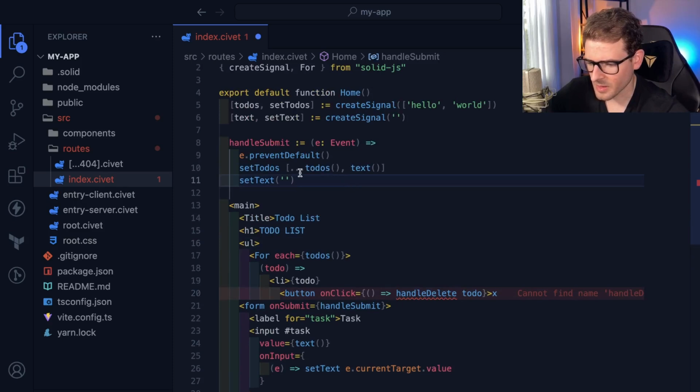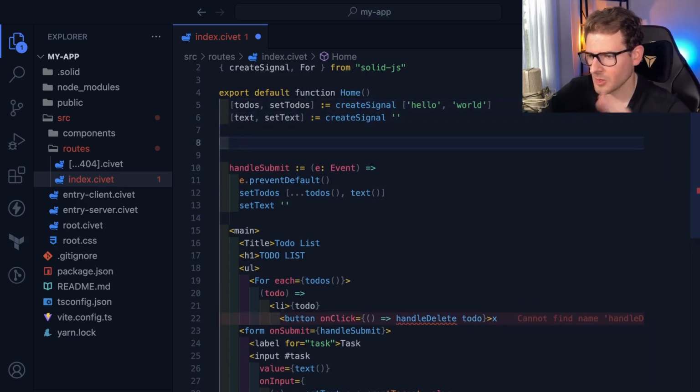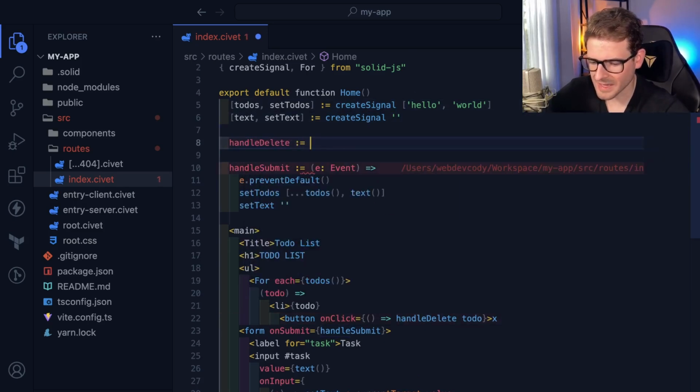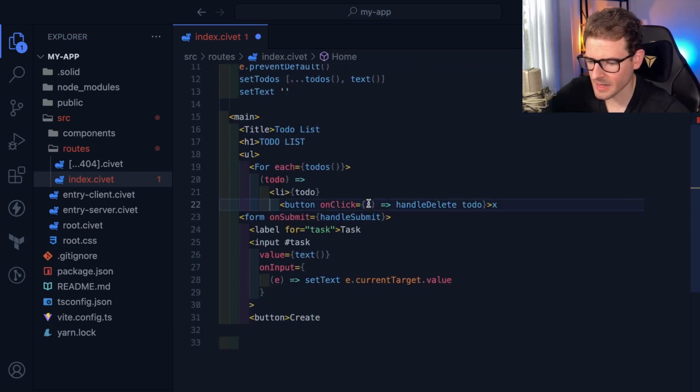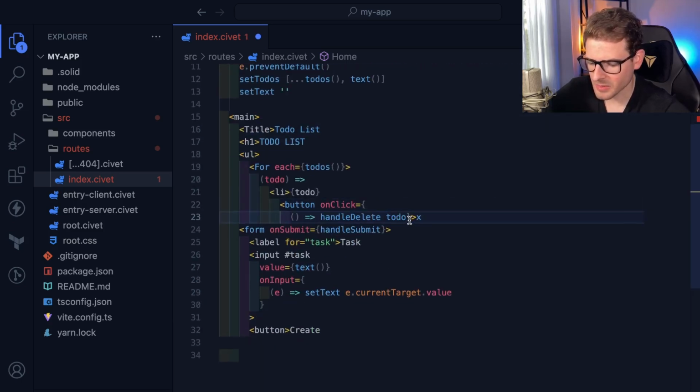A little weird. So for example, when I say setText, I don't need to pass parentheses. When I say set signal, I don't need to do this. I don't know if it's cleaner. You might say this is awful, but I think when you get used to it, it's pretty easy to read the code. Okay, like I can add an onClick here with these parentheses.